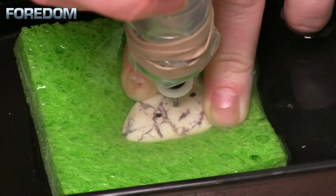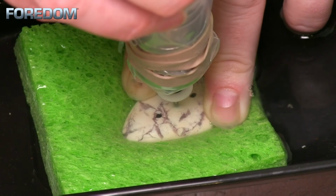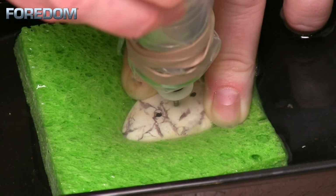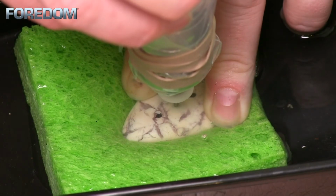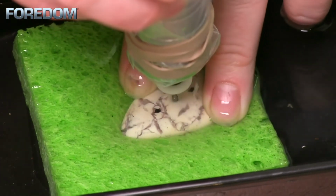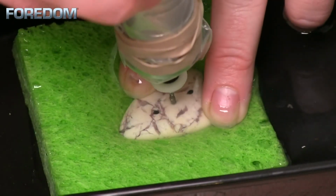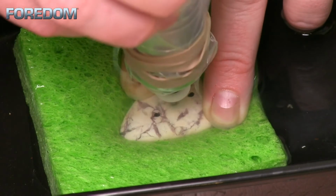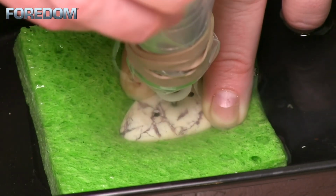I like to put my stone on a sponge in a container so that as I come down, that stone will be submerged in my water. Now, it is very important that you never ever submerge any of your hand pieces, whether it's a micromotor or just one of the hand pieces for a flex shaft. You always want to keep water away from them, hence the use of the splashback kit.